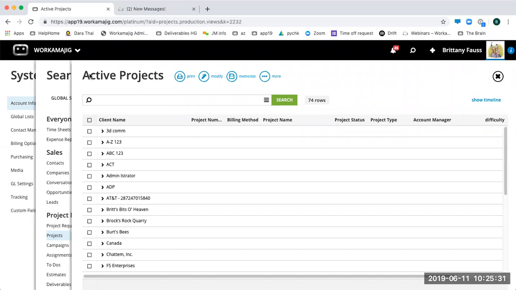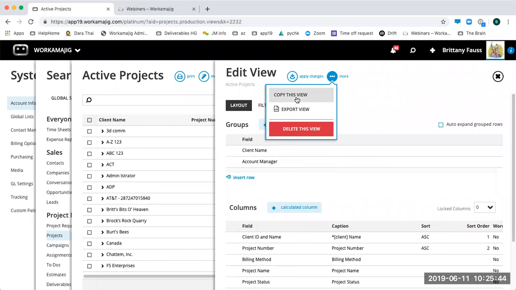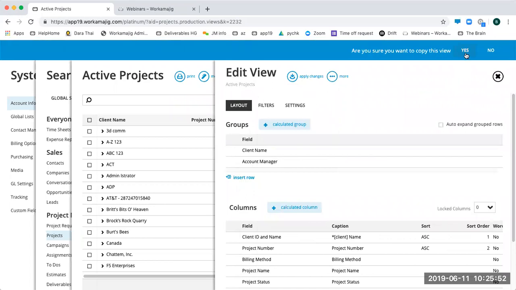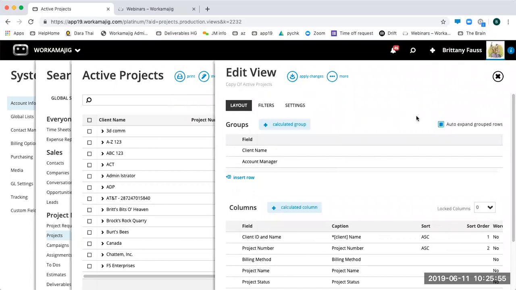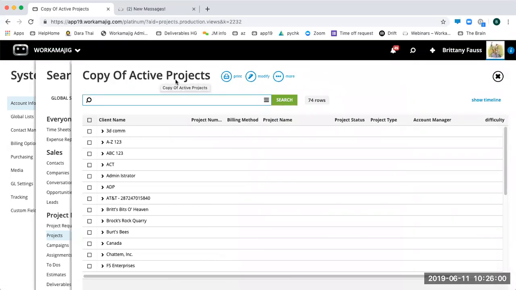The second option that you have for that, if you want to keep your active projects, but you also want this to be a way that it runs each time, if you go into the Modify, you can click on Copy this view. It'll make a copy of it and then leave the original as it was, and then make this particular copy. So we'll go ahead and copy the report. It'll ask, are you sure? Yes. I'm going to hit apply and memorize. So now I'll have a report called Copy of Active Reports, but I'll also have the original Active Projects report as well. Okay.